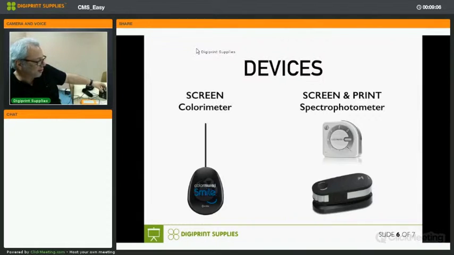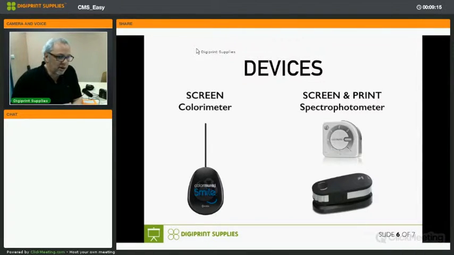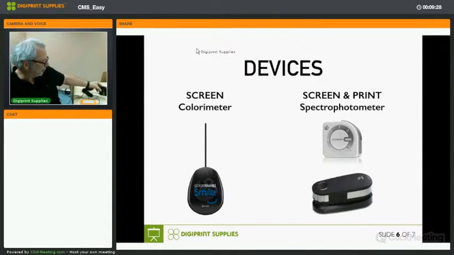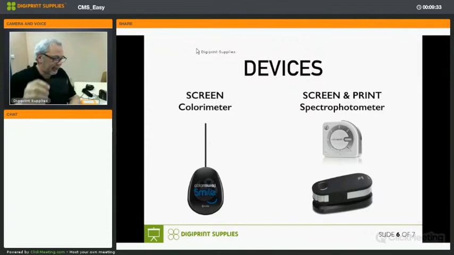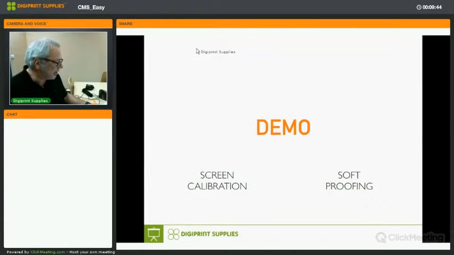On a side note, the difference between the Color Monkey Design and the Color Monkey Photo is only in the software. It's exactly the same hardware, but in Color Monkey Photo, the software is designed to be more tailored towards photographers, while Design is tailored more to graphic designers and pre-press environments. As an added bonus in the Photo, you do get a color checker, looks like this, and that can be used to calibrate digital cameras. Hence the name Photo. So let's have a look at how screen calibration works.